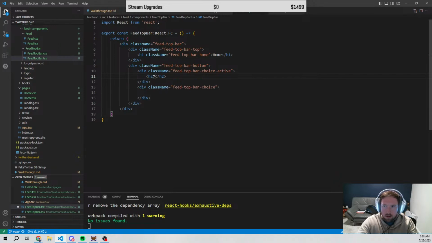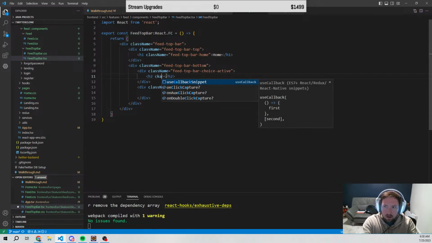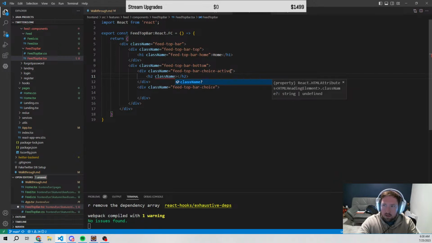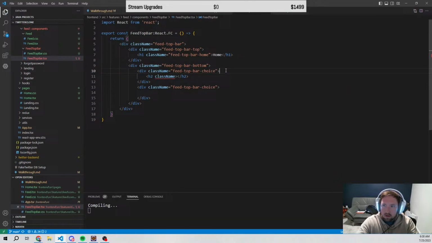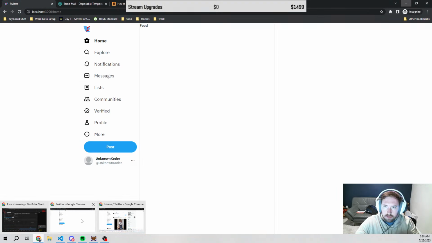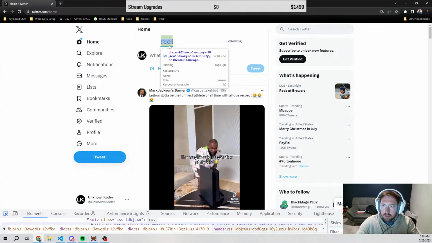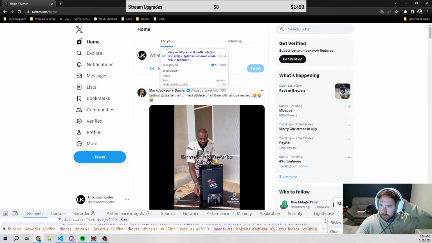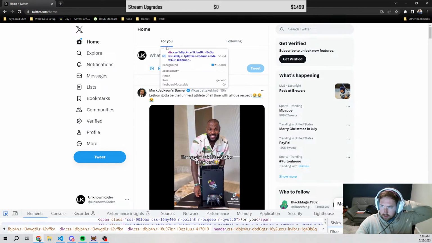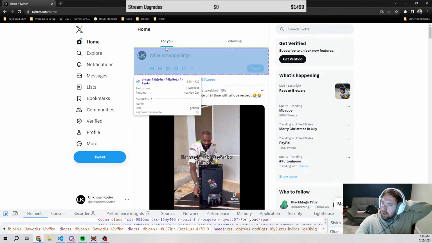It doesn't really matter what it is. Class, although this is the one that needs to be active, because this one I don't think matters, because if you look at real Twitter, it's the actual text itself, and it looks like it does a span.